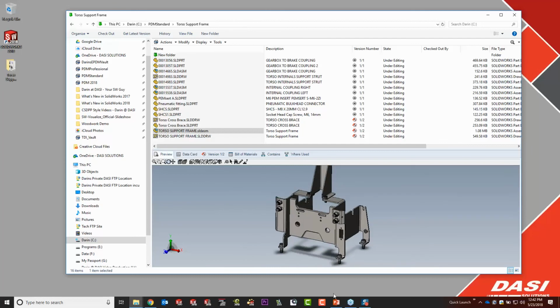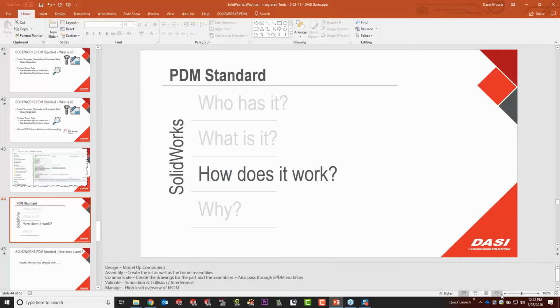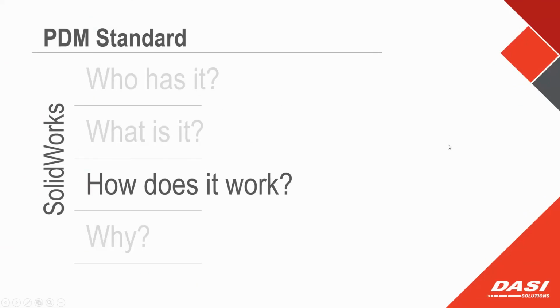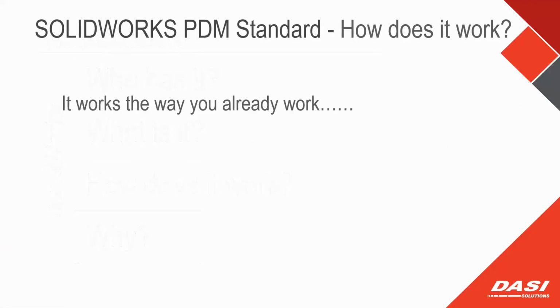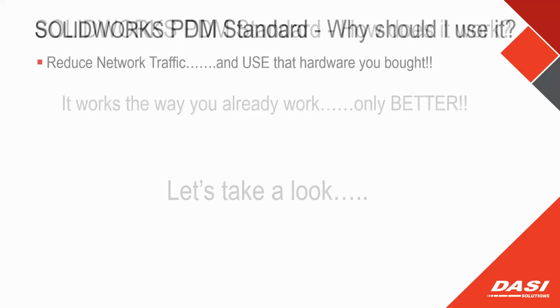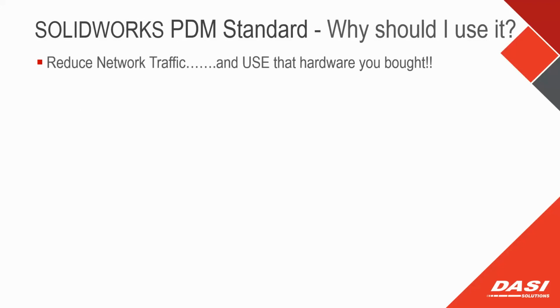So that is some very basic PDM, but it is the central hub of what we're talking about there with revision control and check-in and check-out. Now, it really works the way you already work, only better. It's Windows, it's the same file structure you already have, it's even the same folder structure that you already have, but it layers the database on there and it makes it perform better by bringing the files local. Now, I want to expand on that just a little bit more, because what I really tout with this tool is what it does for network traffic.